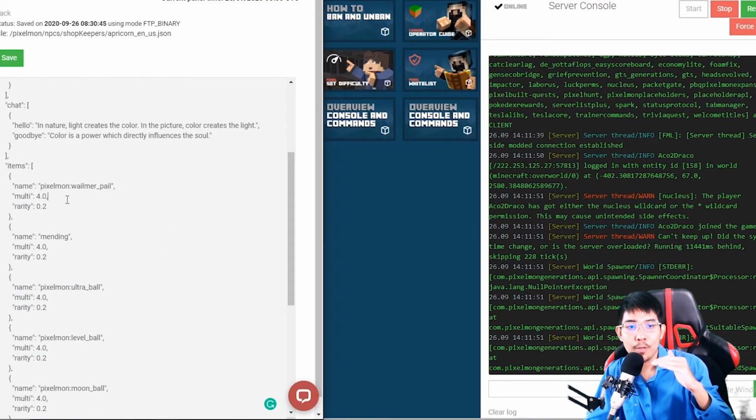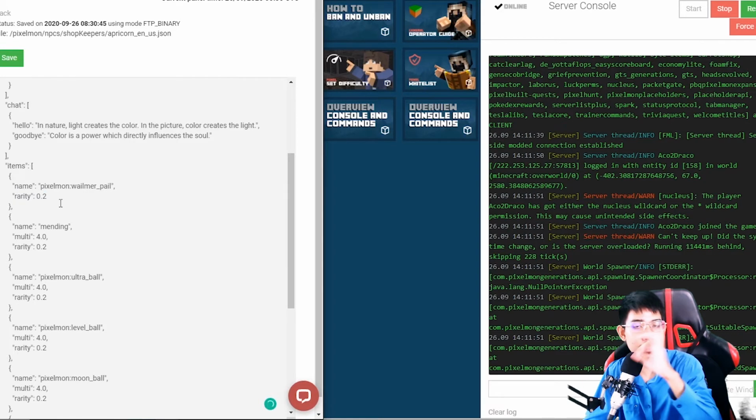Let's say I set it to 10 coins. It can go as high as 14 coins, or as low as 6 coins if we have that multiplier. I'm not going to use the multiplier at all, so I'm going to set the multiplier to 1. If you remove the multiplier, then it'll go by default by 1, multiplied by 1. Rarity goes from 0 to 1. 0 means it's never going to show up, and 1 means it's 100% going to show up. If you want to make a server shop item, I recommend putting it to 1.